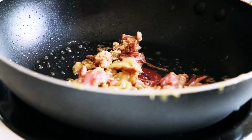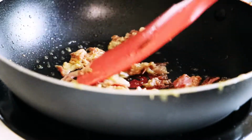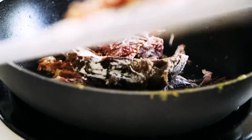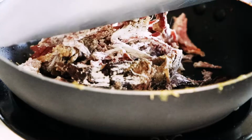Take the potatoes. We're not using rosemary or garlic this time. We're just relying on the olive oil in the pan. Kind of get that into the pan here.